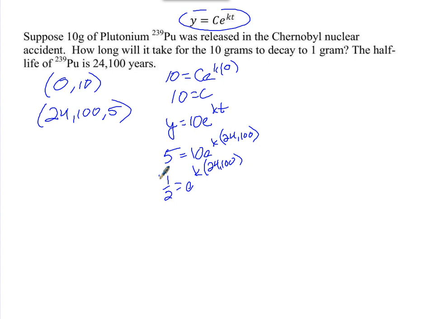Yeah. All right, so now what do we do? Continue solving for k. Natural log of both sides to wipe out the e. And what do I wind up with? Equals k. All right, now we have to write the equation, and we're going to need a decimal version of that because there's no way we're going to write that in our exponent. But you want to keep track of the fact that we have this sitting here for k. That'll come into play later on. So what do we get for k?